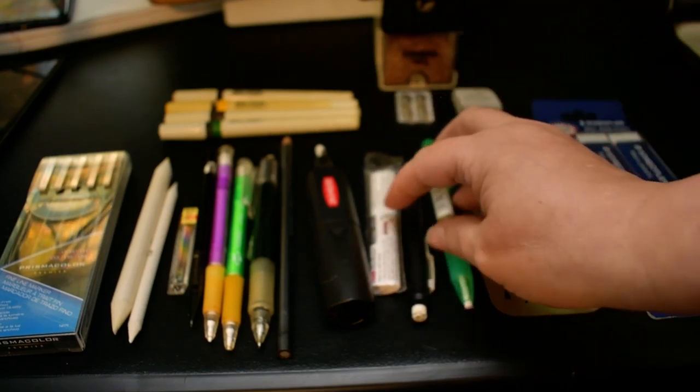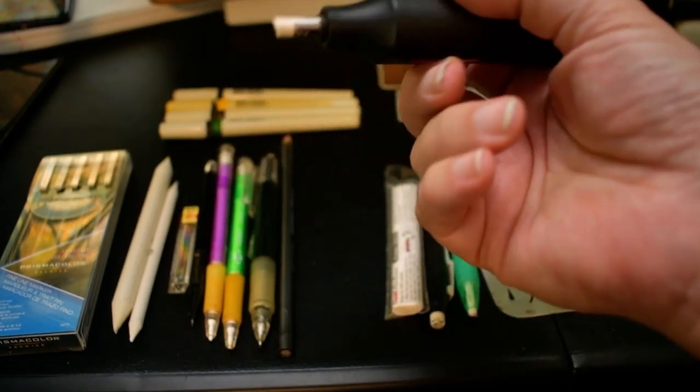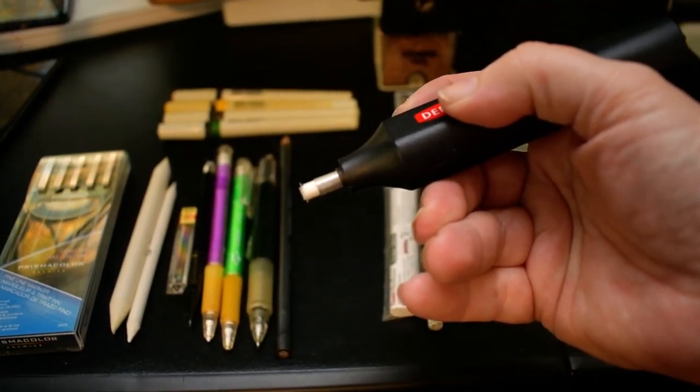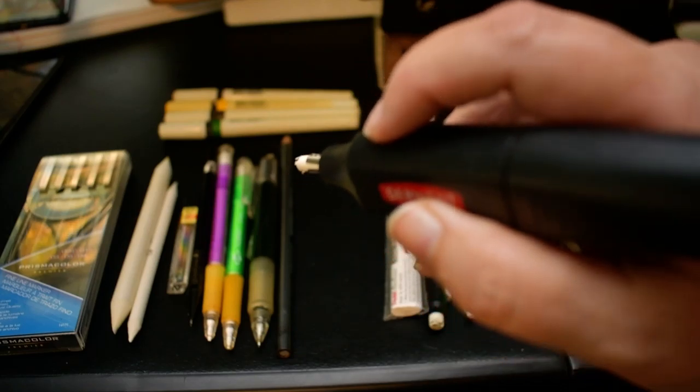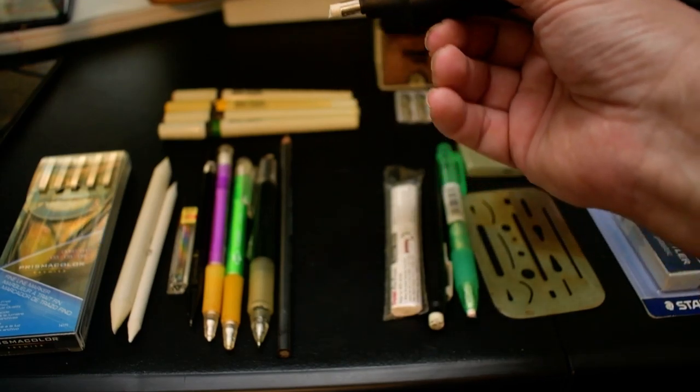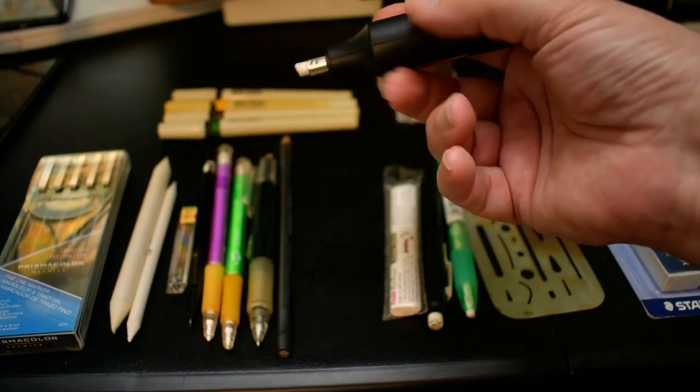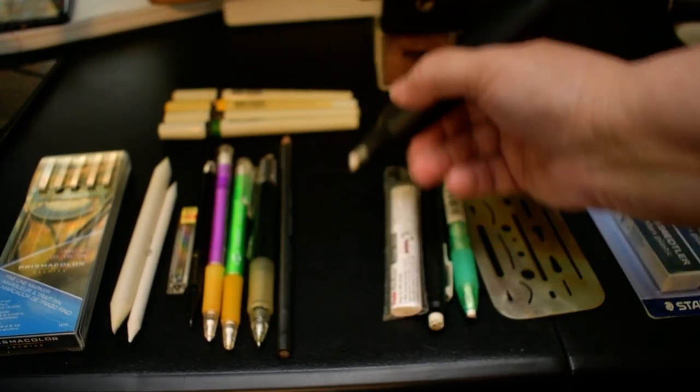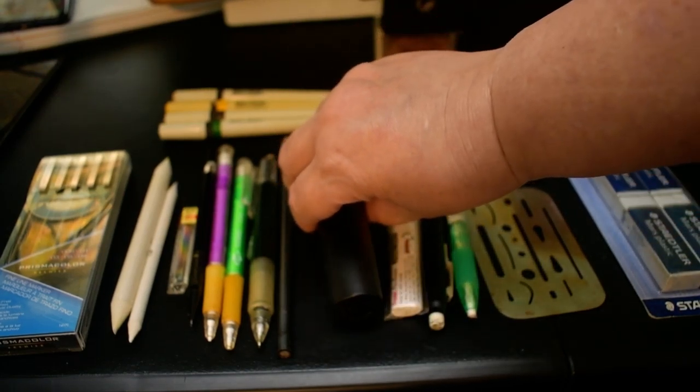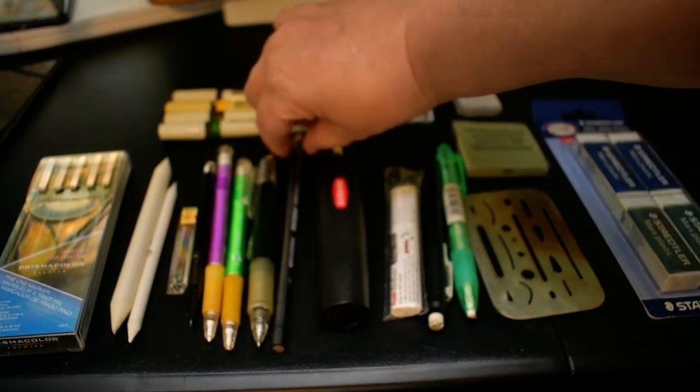Also, this is a great little tool - this is a Derwent power eraser. It's an electric eraser with basically a very powerful little motor, so you've got to do it very gently. You can get in there and be very precise, but it's very powerful so you have to be careful not to take off too much. It's also good for drawing - you can use it to draw. But it's one of those things where you use it sparingly until you get used to it, so you understand you're not going to take out too much of your drawing.